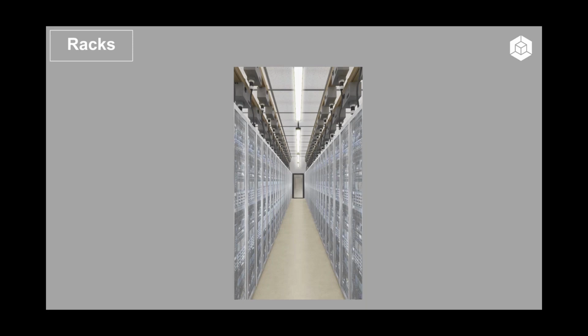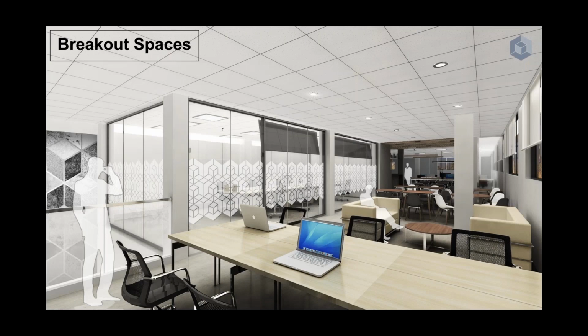Those will all be undertaken outside of the data hall in the fan wall corridor or in the UPS rooms. Our facility also has a number of breakout spaces. These breakout spaces will be for customers to relax while they're perhaps waiting for hardware upgrades or software upgrades to take place. We all live in a global world, and sometimes patches take a long time to come through. So we very much will accommodate people as they need to be there on site for their work.